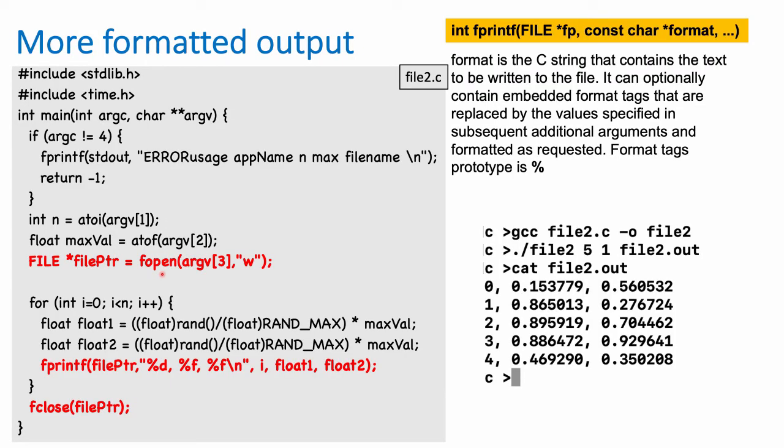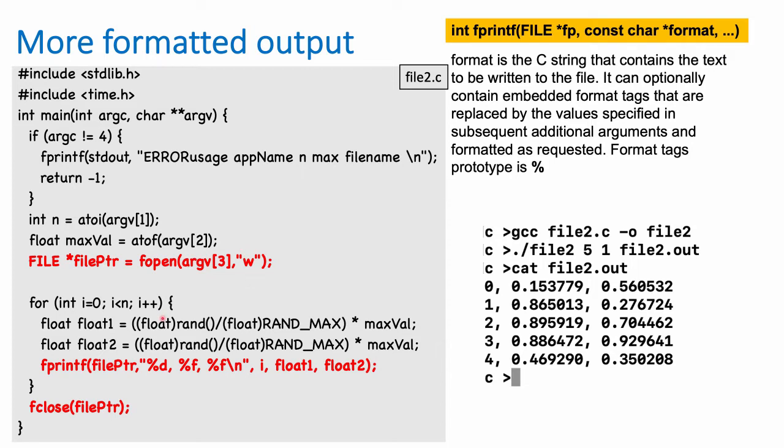So here's a slightly more complicated example. We want to write a comma-separated file, say that MATLAB can open up and then do some plotting within MATLAB. So this is how we do it. We're going to open a file. Again, we're going to give it some file name. In this program, I'm passing the file name in as one of the arguments. And then we're going to open this file to write to it.